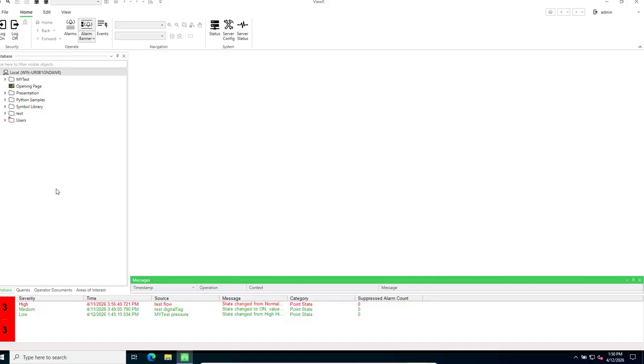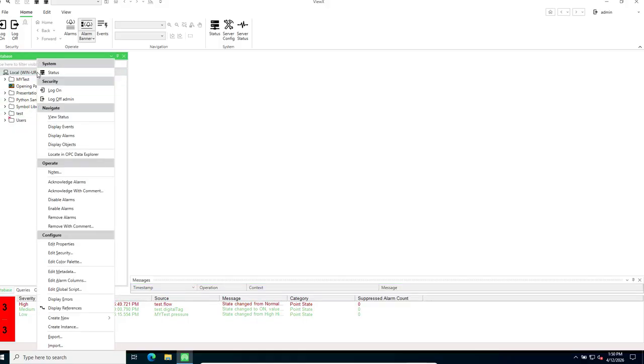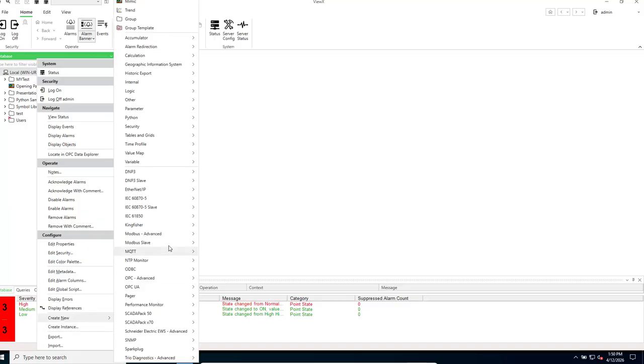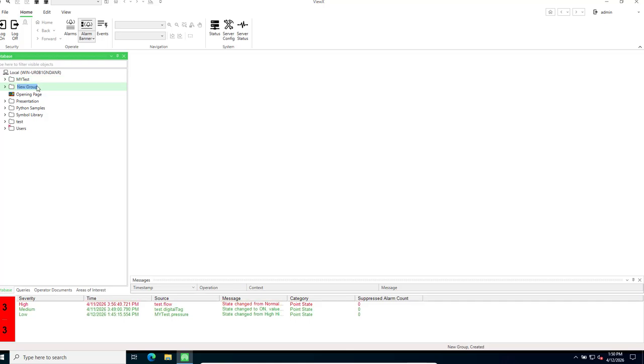Now we create a new project. If you create a new project, then in Geo SCADA Expert it is called a group. Right click here, go to create a new one. In here we have group, trend, mimic. We create a group, double click here, and name it My New One. Then double click here, and here is the default. This default, look here, is mimic. We can create mimic. Mimic means the screen. You can create a screen.